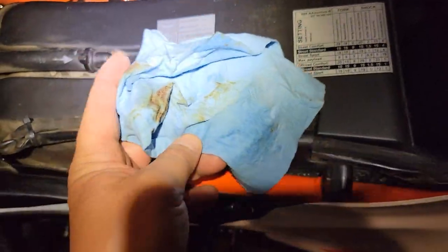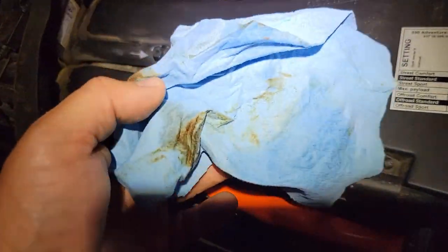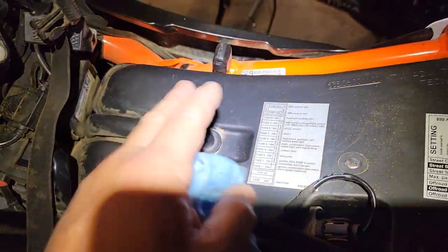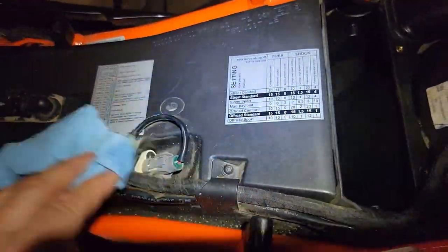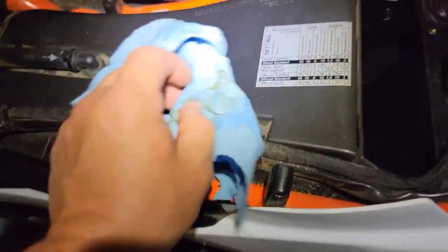So I did take a clean rag and wipe around on the inside of my intake on the clean side, and there's just a little motor oil in there. I mean, you have the breather system, which comes up and helps the crankcase ventilation. So it's not uncommon to find a little oil in your airbox. I'm talking just residue on the bottom of it, just oil. So if you find a little bit, you're fine.